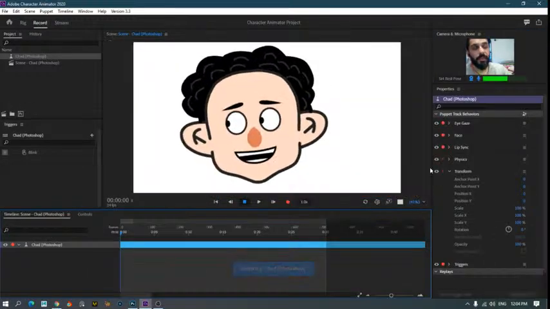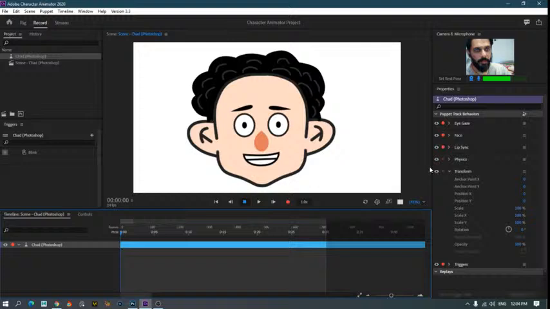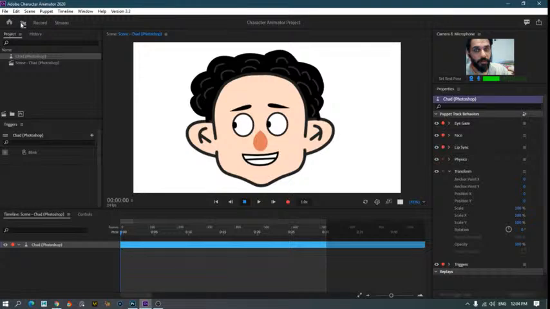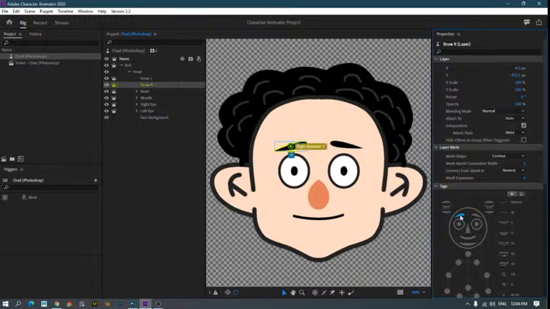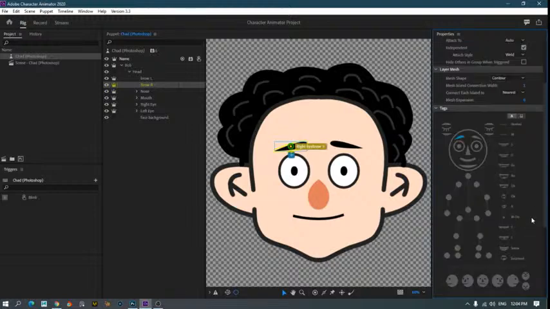Now if I go here and move, only my left eyebrow is moving, not the right, because I didn't tag the right. So now I will go back here in the rig, take my right eyebrow and tag it over here. Now I can do it manually. Okay, is it clear, this part? So this is how you can do that.